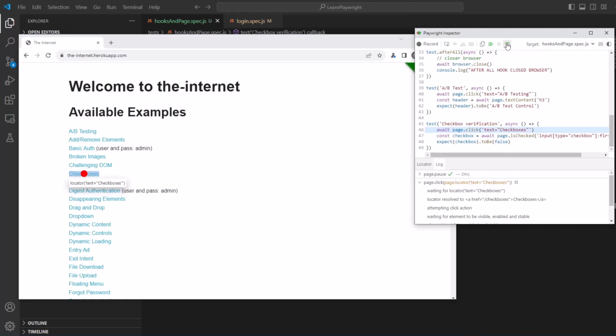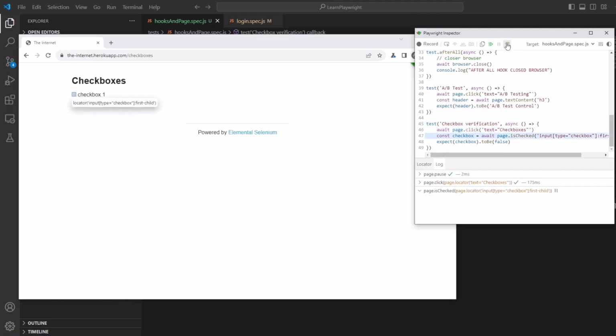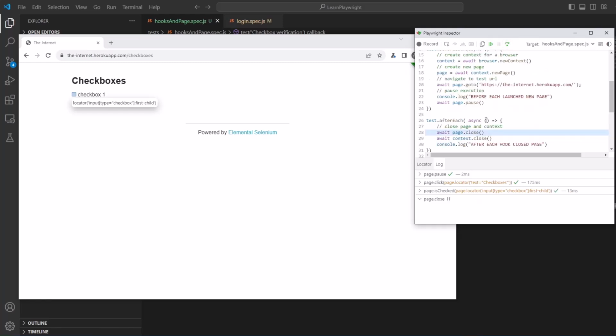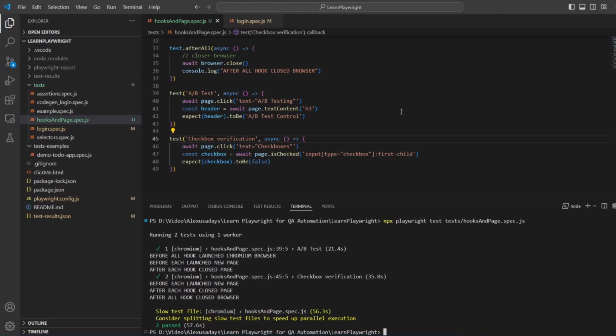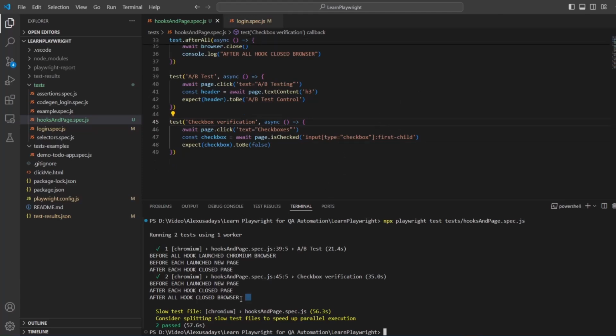Okay, now we click on checkboxes. We grab the first checkbox with our locator. We're looking if it's checked. It is not checked, and we're closing the page and the context. And then after the two tests ran through, the after all hook is executed and it's actually closed the browser itself, right?